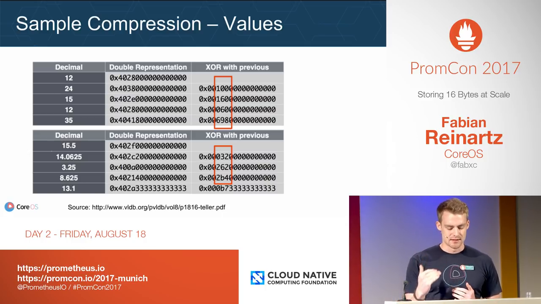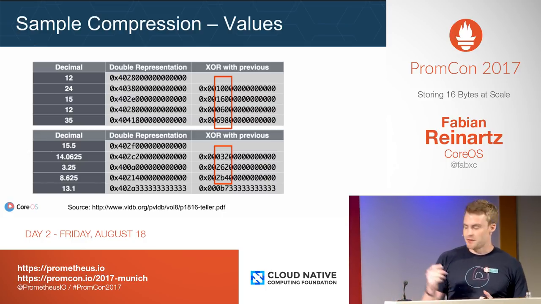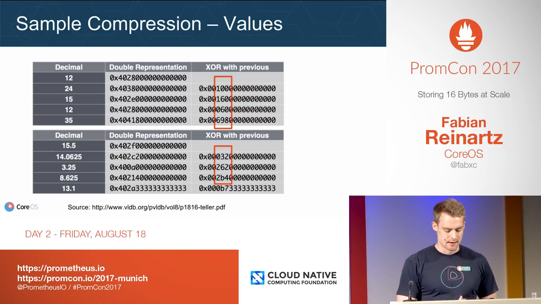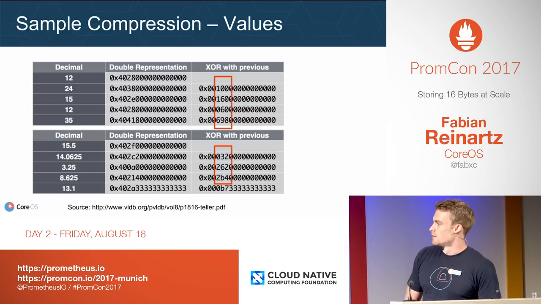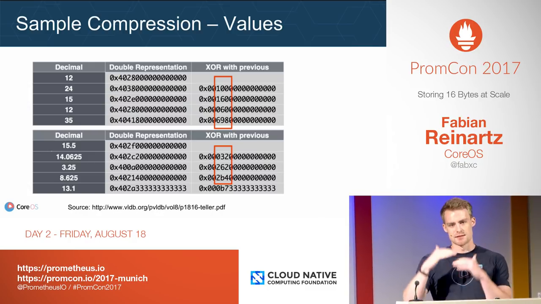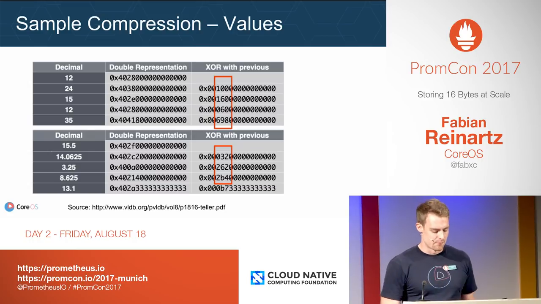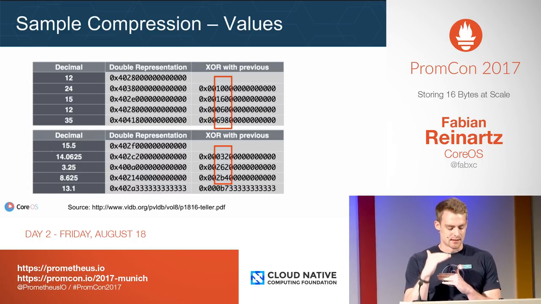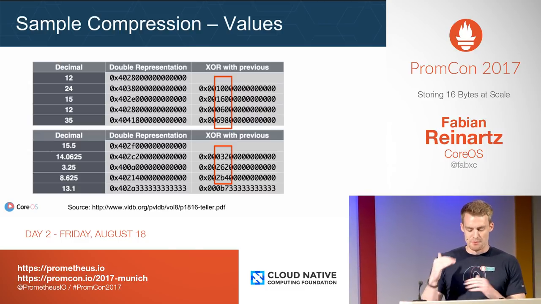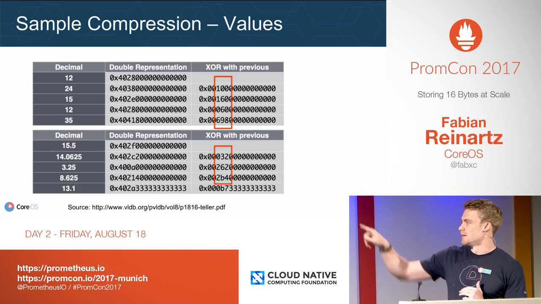And if you look at that, you see similarities. So here we have a few decimal numbers, and you see the double representation there. And there are a lot of zeros. And even the head of these numbers is pretty much the same. So if you XOR two similar things, all these same regions cancel out, and you get even more zeros. And the only meaningful information to expect out of that is in these red boxes here.